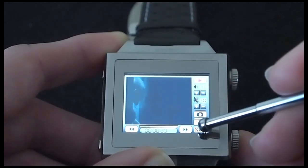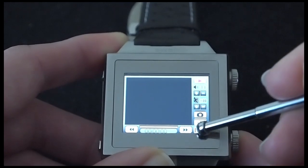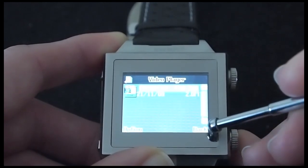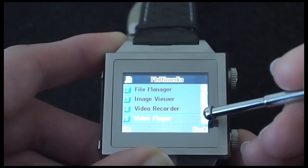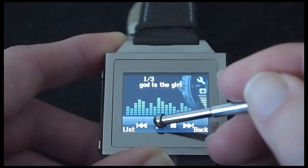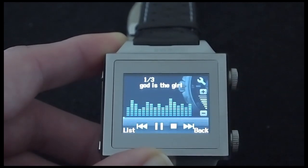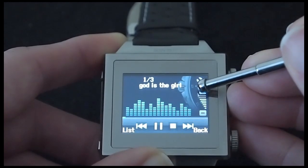And as you can see, the screen does a pretty good job of playing back video. Let's pause that, and we click stop and go back, and we go back one more, and then we're going to go down this list into audio player, and then we click play. We get a little graphic equalizer that's random, it's not relevant to the music. Let's put the sound right up.